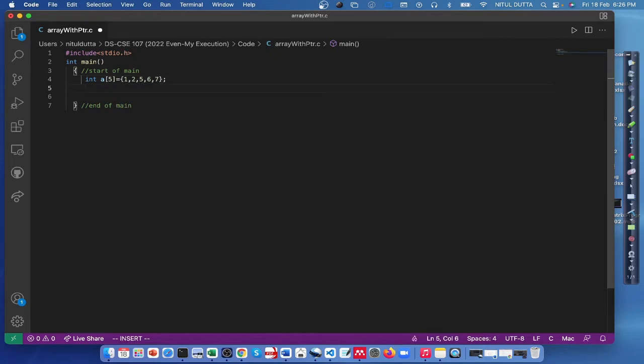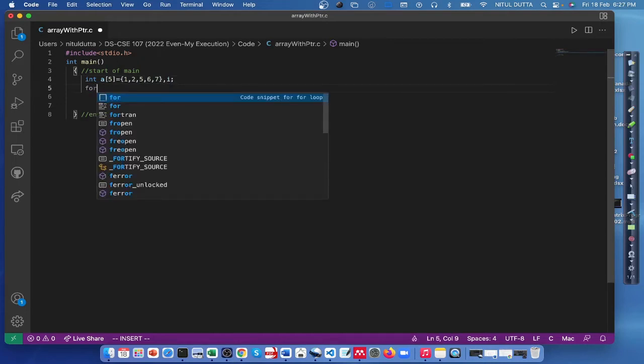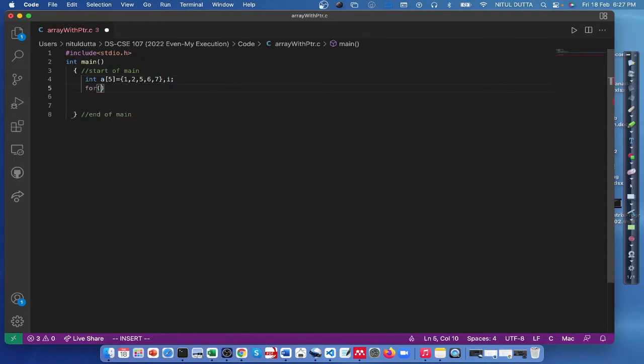Now I'll write a simple for loop. For that I need one variable i. Let me declare one variable i here, and I will write a for loop: i equals 0, i less than 5, then i++, which will continue the for loop.